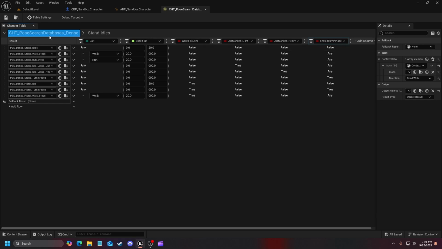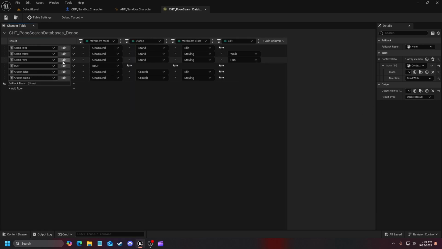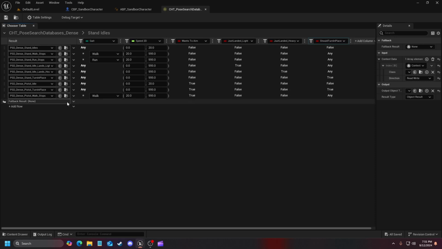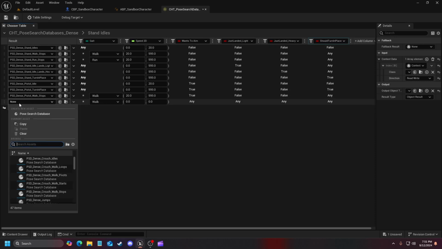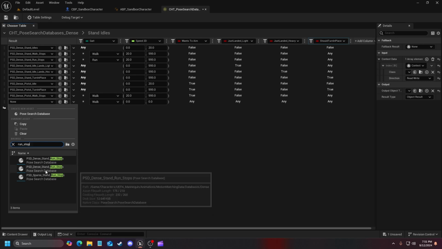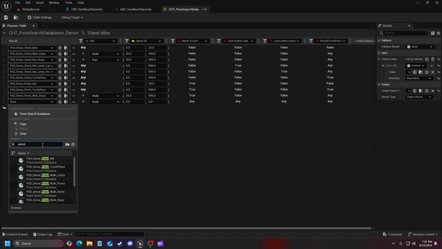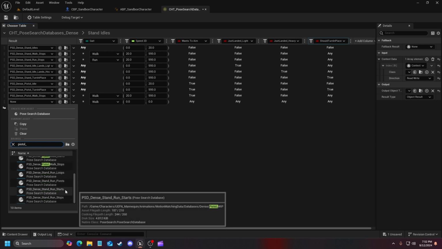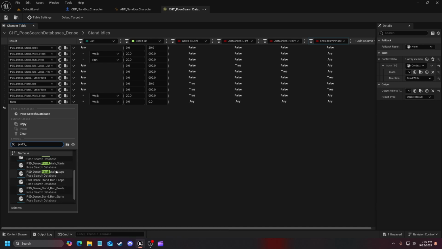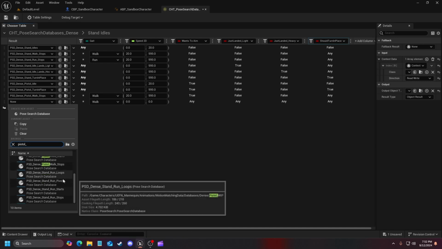So now that we've fixed that, let's hop back and finally do our, actually we need to do one more, because my apologies, I forgot we also had a run stop. So go back in there and make another row for assets, and you're going to do run stop or pistol run stop. So I believe we had pistol stop. So let me see, pistol. Let's see, we had pistol, turn in place.